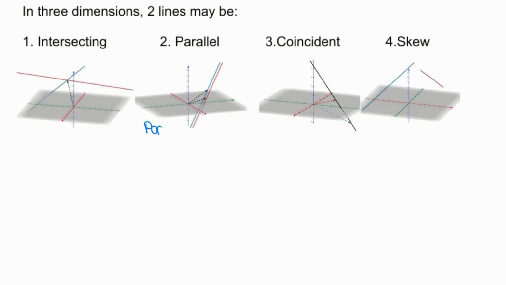So this would be parallel and distinct. And the distinct part is really just telling me there is no overlap. There's no intersections at all. So an example of how we would see this would be if I have one vector A in a vector equation with a point position vector -1, 4, 2, plus my scalar multiple of my direction vector, -2, 2, 2.